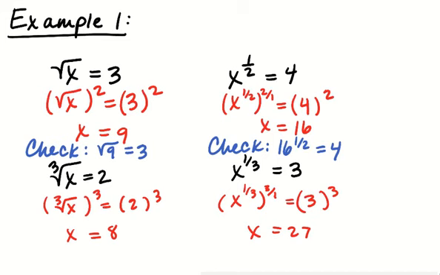What's different about this set of two problems than the ones above them? Yeah, it was the third root rather than the second. So I ended up cubing both sides rather than squaring both sides. Okay, you don't need to check your answers if you're taking both sides to an odd power. You're not going to end up with extraneous solutions.